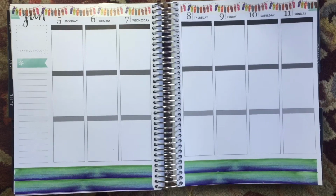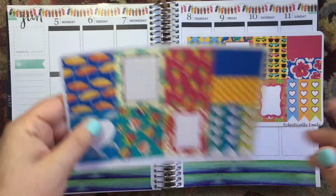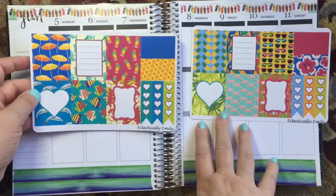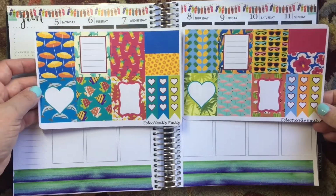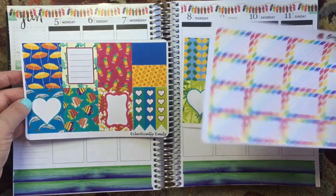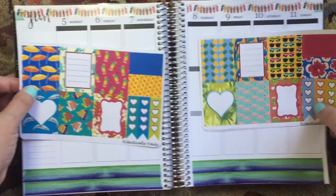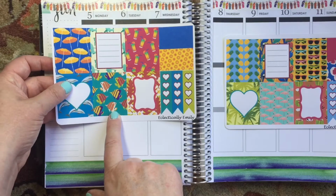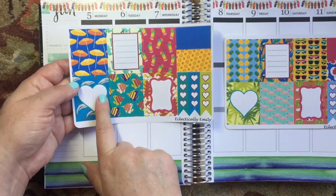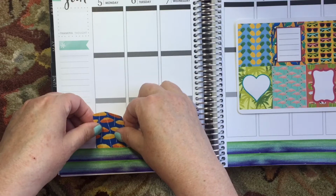I do have this space here, but I think that if I put these down a little further than I normally would and start that way, see, I have 1, 2, 3, I have 12 full boxes, and I'd like to use as many of them as possible. And of course I love having the half boxes and introducing these from Sassy Apple Studio. These are relatively new in her shop. I just love this. I just don't know how I want to go about doing it. I do think I want to maybe alternate these kinds of things. I'm going to save this one for last. Let me just start putting some down, and we'll just go with what hits us.